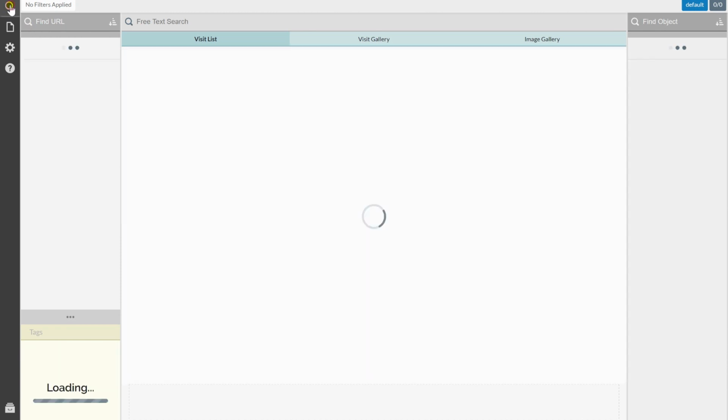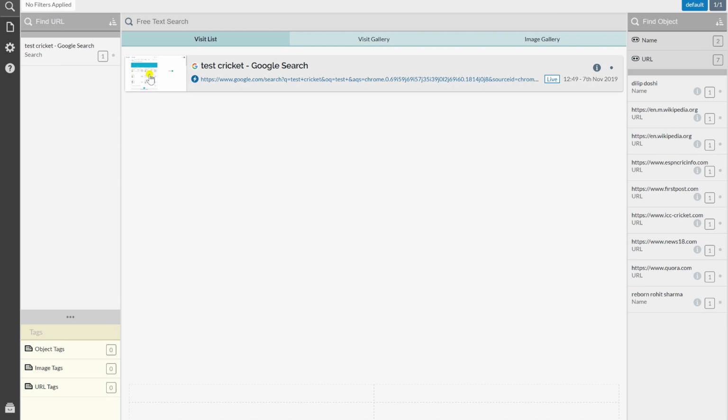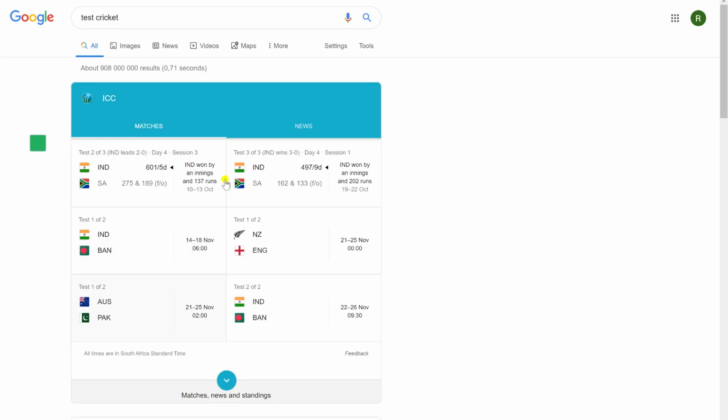looking glass, the search button here, and that will tell you, okay, now these are the new results, and this is a visit. Now, a visit is a URL plus a timestamp. There's the timestamp, there's the URL. I can obviously reload that page. If I click on live, it will open up that page exactly the way that it was, but it's a live page that's going out onto the internet.